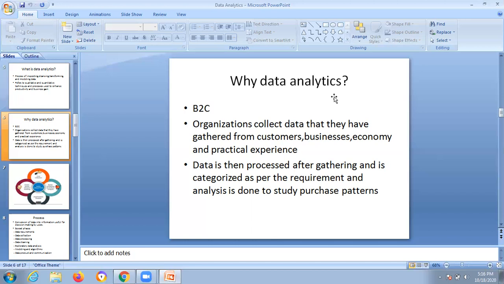What is the meaning of this? Whenever customer requirements are there, you need to analyze the requirements. Then you need to implement the requirements. You are getting the requirements, you are studying them, and after that, you need to analyze them, and later you need to implement that. And finally, based on implementation only, you can decide output. That is about data analytics in the market.